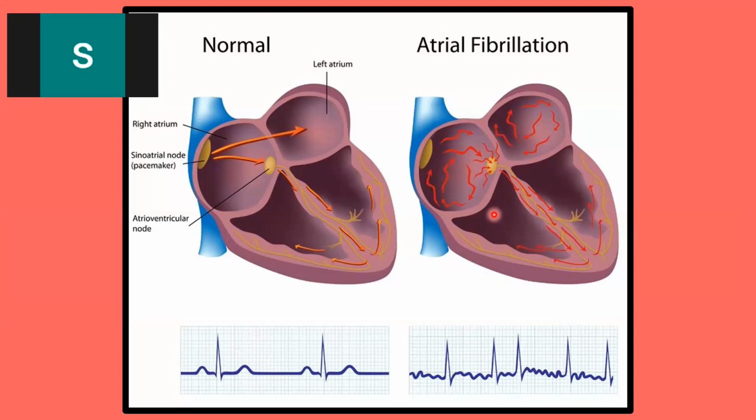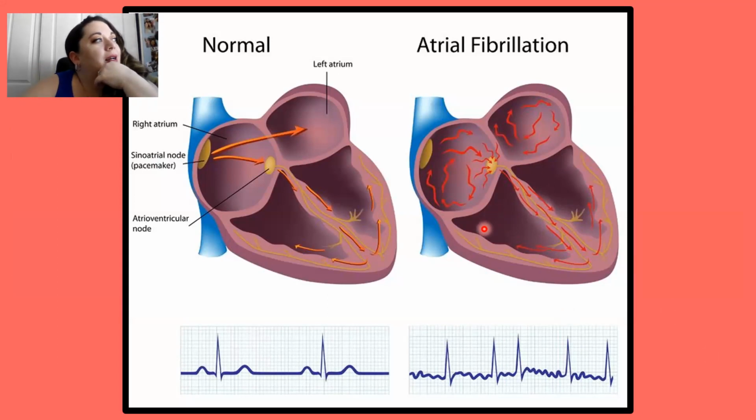Is AFib RVR the same as AFib uncontrolled? That's a good question. I just know that we learned if it was over 100 beats per minute, then it's uncontrolled. Okay, yeah. Because to me, controlling AFib is being on an antidysrhythmic at home that kind of converts you out of that. That's what I was thinking. But yeah, that makes sense too. So uncontrolled AFib or AFib RVR.